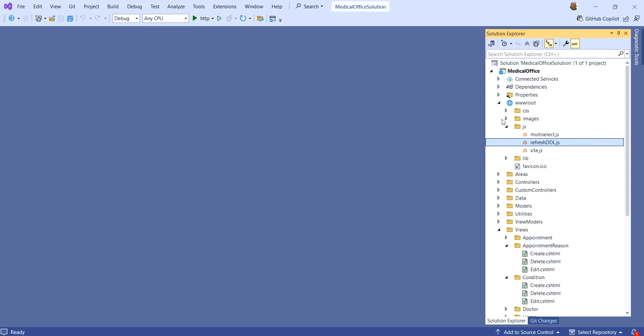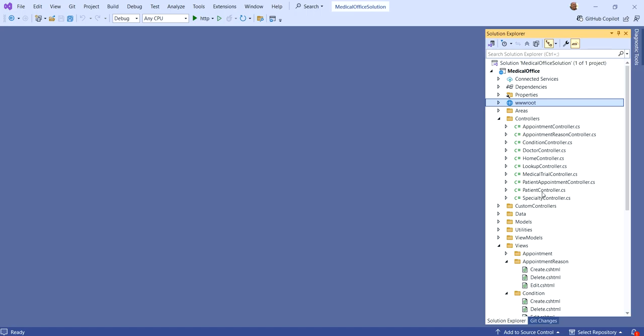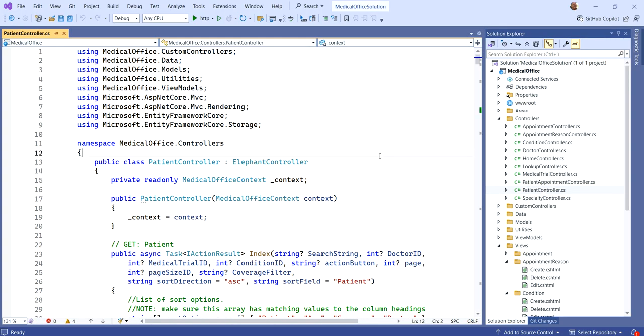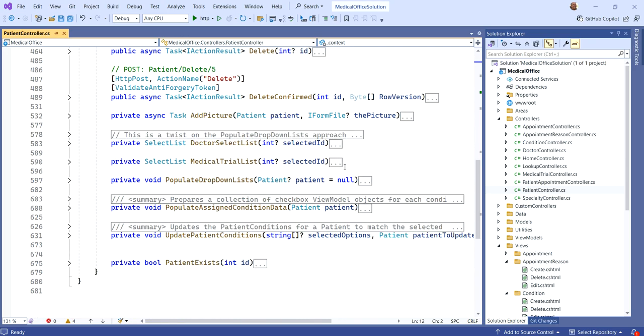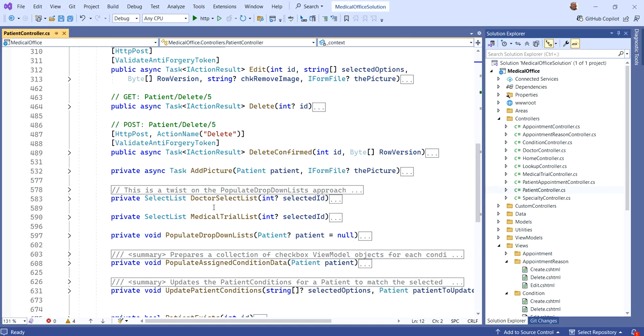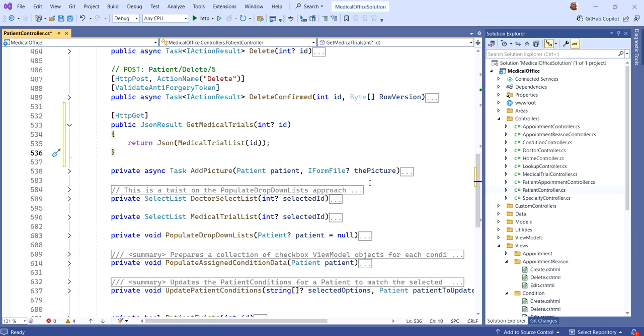So let's go to the patient controller because that's where we're maintaining that drop-down list of medical trials on the patient, right? So coming into the patient controller, I'm going to press Control M O to shrink everything down. I'm going to add a new public method here, but it is a different kind we haven't used before. We've done similar kinds of things, but not actually specifically used this. It's a JSON result, right? So we're just going to say, hey, you come here, you ask for this. What we're going to do is take data and serialize it as JSON. Well, it's very easy for me to write this. Why?